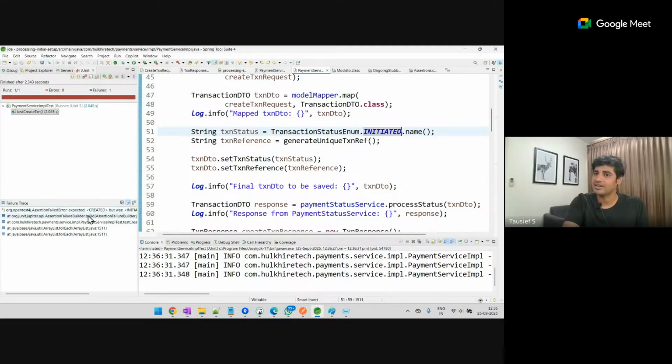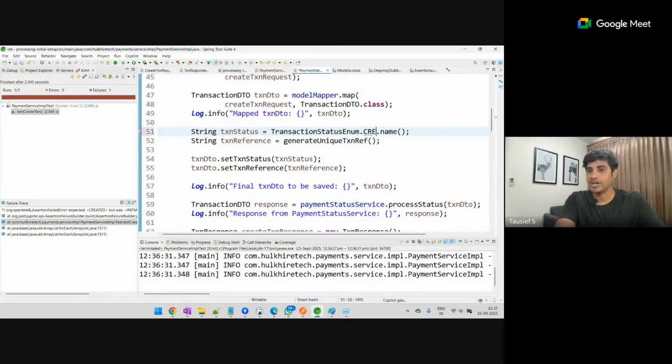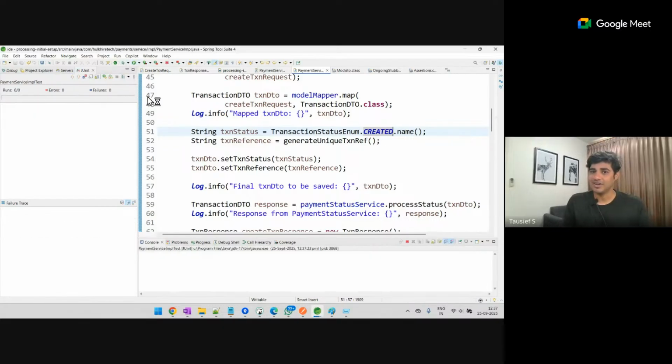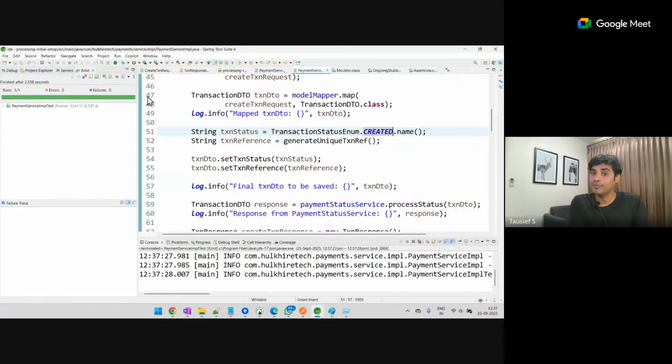And then test case is going to say, hey, I was expecting created. You are returning me initiated. Something is wrong here. Please check. Your build is going to fail. Your jar file will not happen. You will realize, oh, some other developers expected it to be created at that time. Accordingly, let's assume similarly, then you will realize, oh, so by mistake I did it. I have to make it back to created, let's say. And then people will run the code again. And then they will realize, okay, fine. So now it is coming okay. So then they will know, oh, we have broken the system. We changed something, we have broken the system.